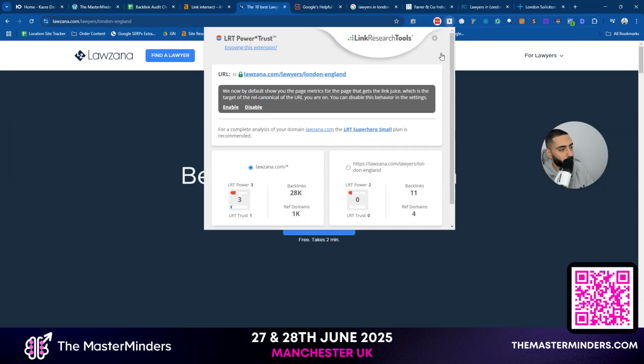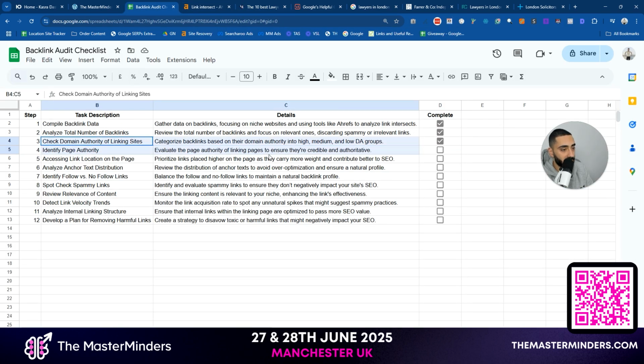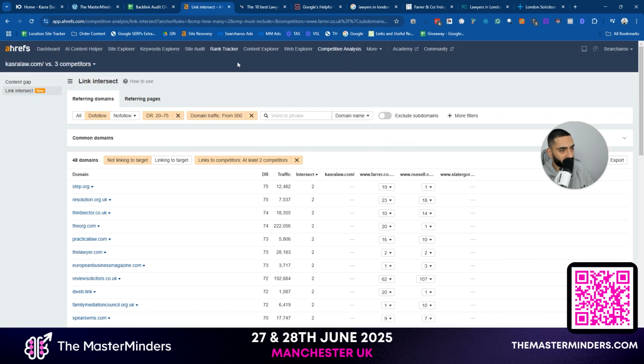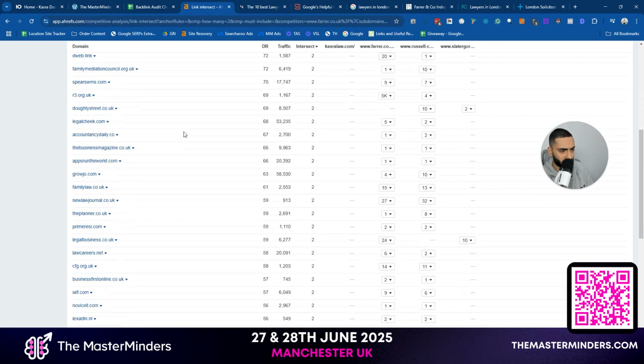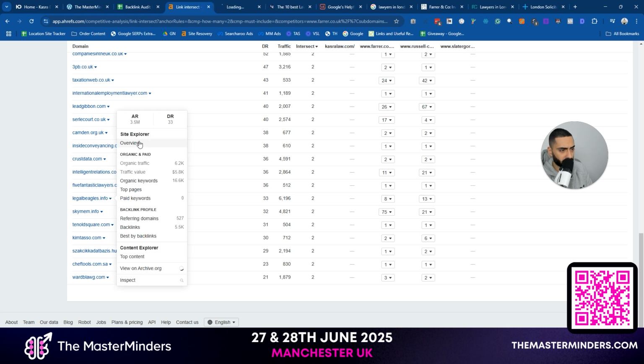But this is a really good example of a website's domain. The actual domain overall could be really trustworthy and very powerful, but a page on that domain could literally just be burning money. So just make certain that, although I have mentioned look at domain authority, also look at page authority as well. And the little tip that you can do using this method is, let's say for example, we found a law website, where was that? This website here, right?